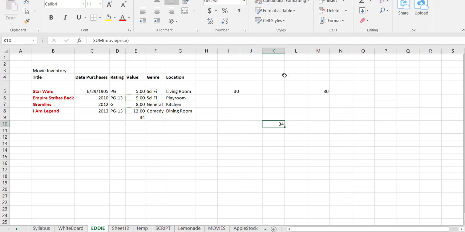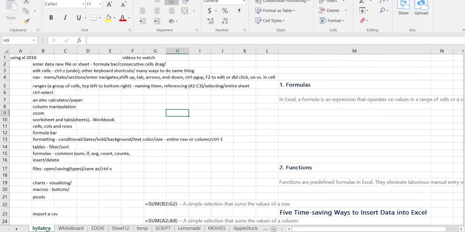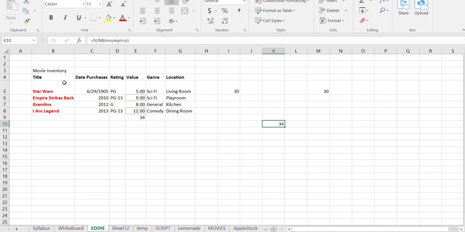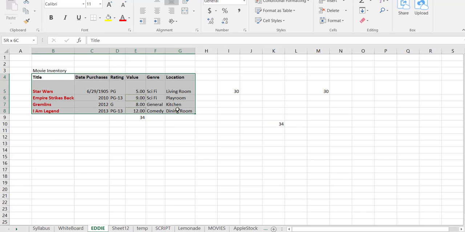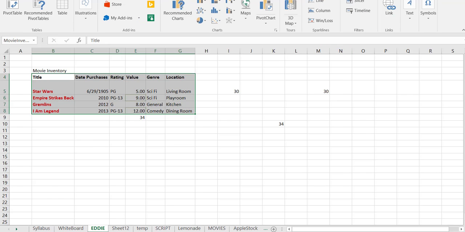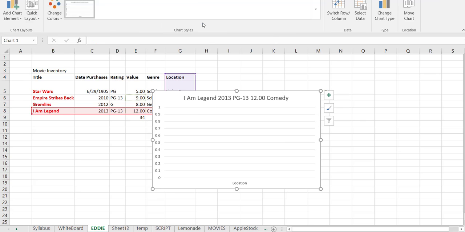And there you go. You can see in the formula bar, instead of referencing cells, I'm referencing the name of the range. Okay, so that's another basic thing in Excel, is naming ranges to make them easier to use in formulas later on. Okay. Another common use, you may have seen this in Excel. Again, I'll highlight my table. I'll say I want to chart or graph that data. Okay, so I'll go to the Insert tab of the toolbar and say I want to do a chart of that data.